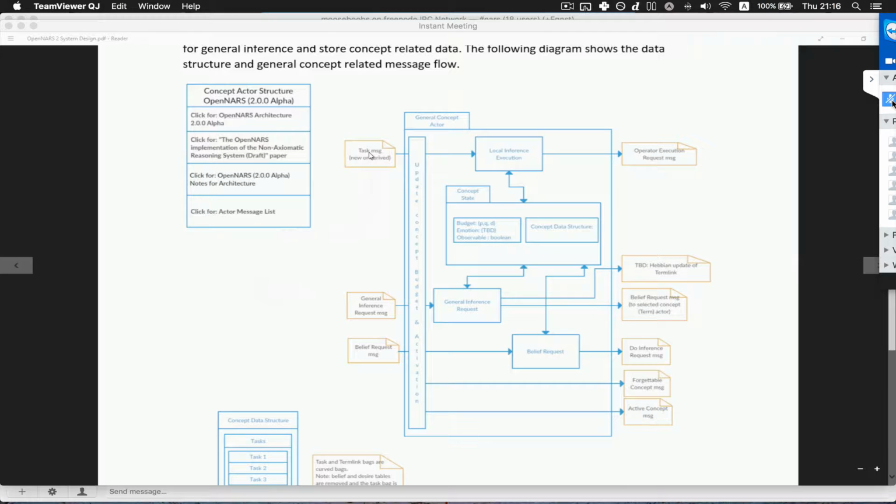Every time, a concept always receives a task. It has to have at least one. And whenever it receives a task, the priority is checked against the forgetting threshold. If it's below that threshold, it will send a forget me message. It's clear. Okay, so it can never sit around waiting to be deleted if it's below the threshold, because it would have had the message sent.